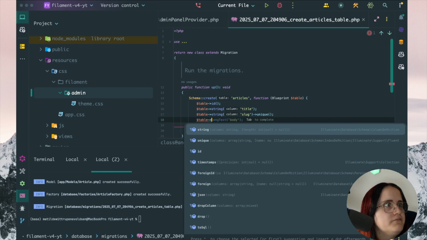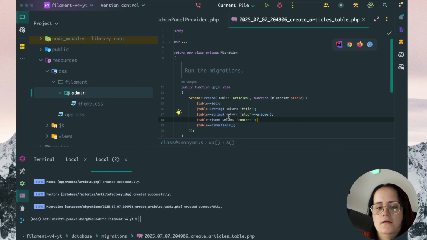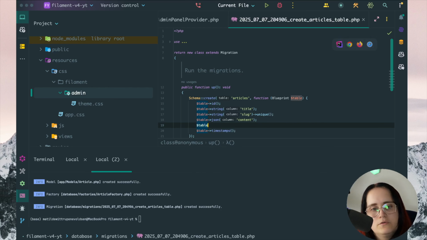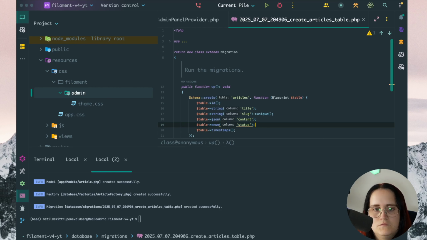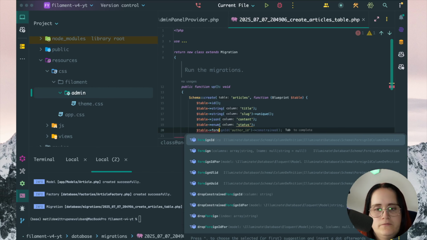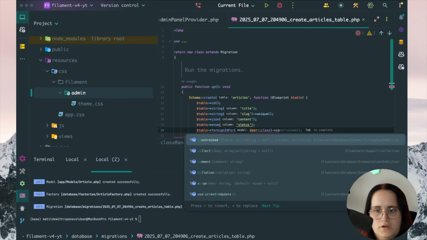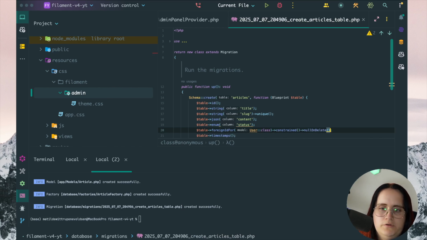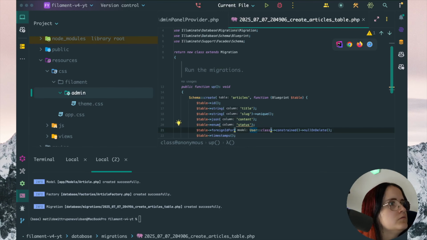We want in here to have a JSON of content. Now, if you're using SQLite, it won't store as a JSON field, but some database schemas support that. And we also want in here to have a status column, which is going to be an enum for status. We're going to add the enum in a minute. And then we're also going to have a foreign ID for user with a constraint, and we're going to set it to null on delete. We don't necessarily want to delete the article if the user is gotten rid of in the database.